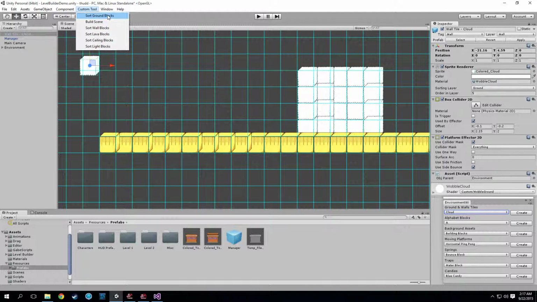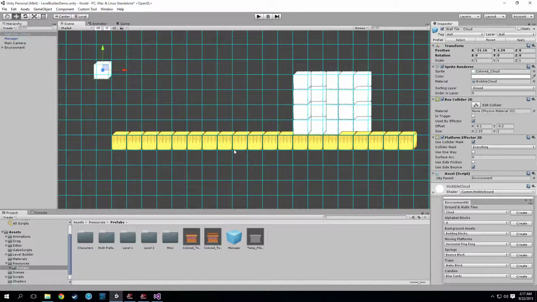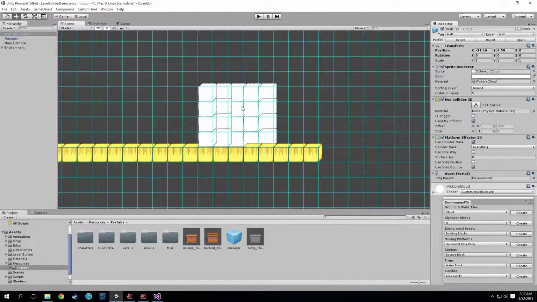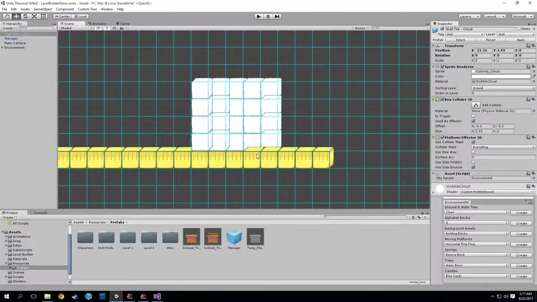So I'm going to go ahead and click that, and as you can see, all of those items went ahead and organize themselves in a nice, clean, organized manner. But these tiles are still all kind of out of whack here, some behind the ground, some in front, some layering over each other. Well, as I mentioned before, the walls, or the clouds we use as walls at the moment, so these are marked as walls. Go ahead, click wall, and as you can see, nice, square, orderly fashion.